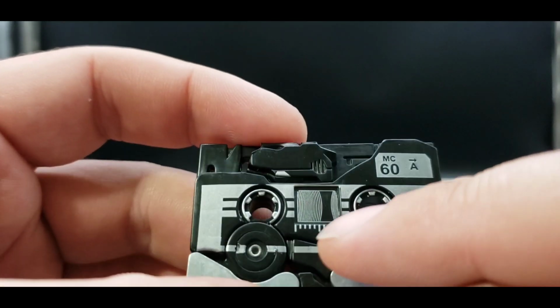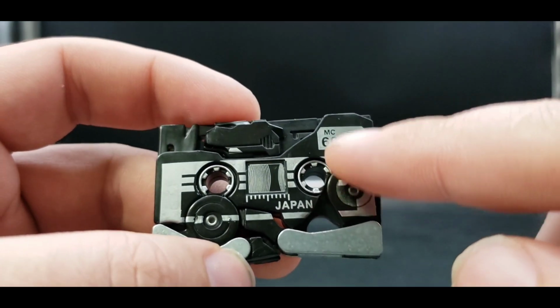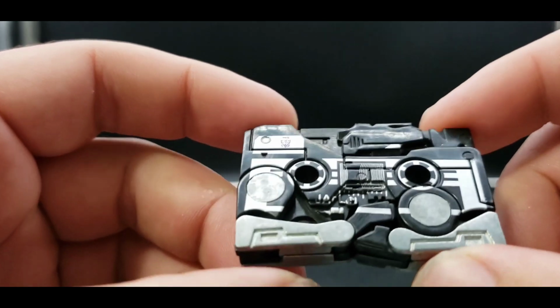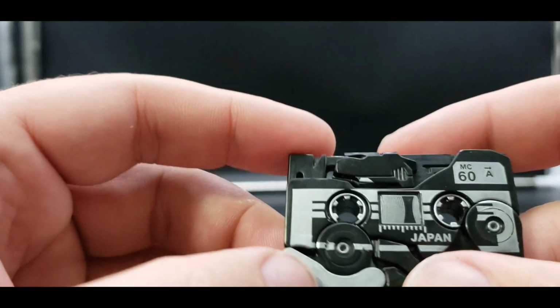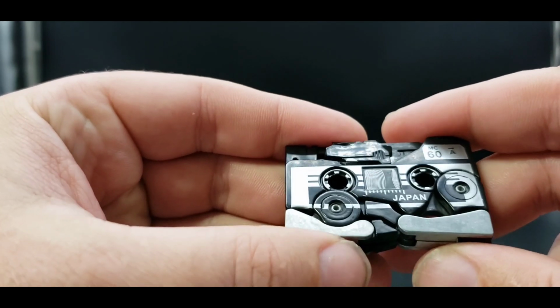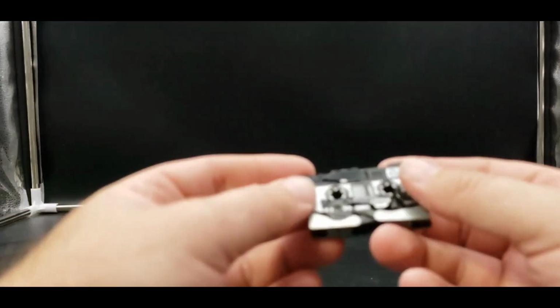See some nice paint work. You can see the tape inside there, the 60, the side A. Flip it over, you can see a lot of the same here, of course not showing a side B. And yeah, looks very nice. Now of course he is black and silver. You can see Japan right there, and all looks very nice. But let's get into transforming him.